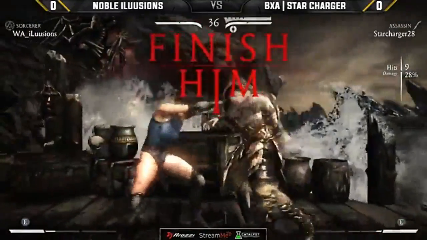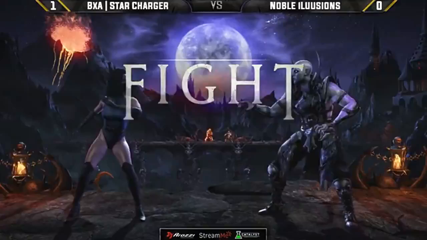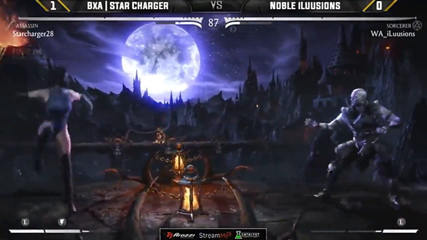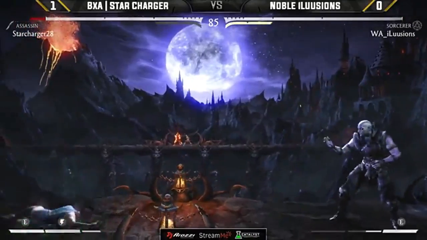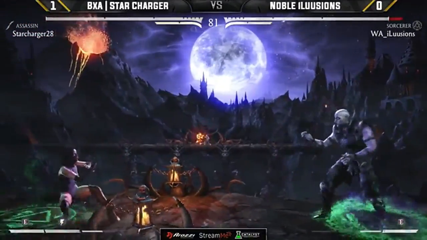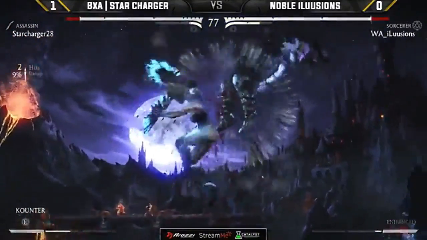That was a beautiful reverse position, and still couldn't close it out. Star Charger, you know, Quan has a couple good mid-range tools, but not as much as Kitana. Kitana is the queen of the mid-range. Between the fans, the down 1, the forward 2, that's where she dominates. And iLuusions does well from far away, but up close he's having a lot of trouble dealing with it.